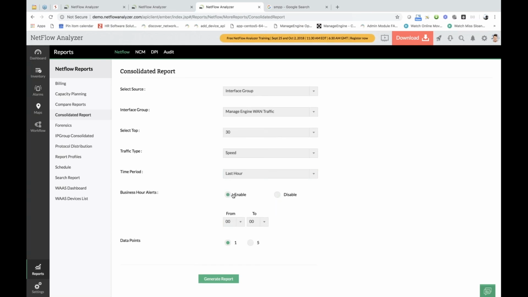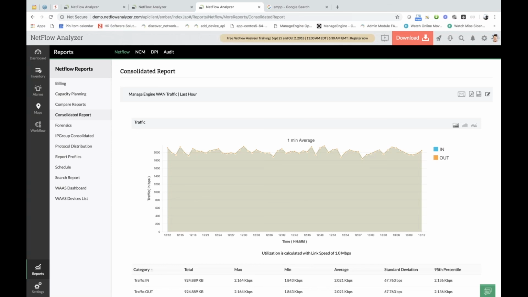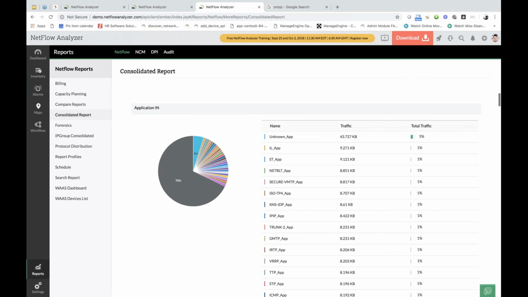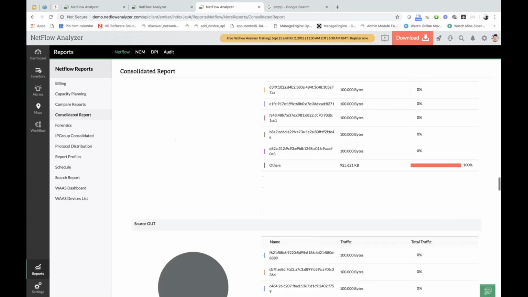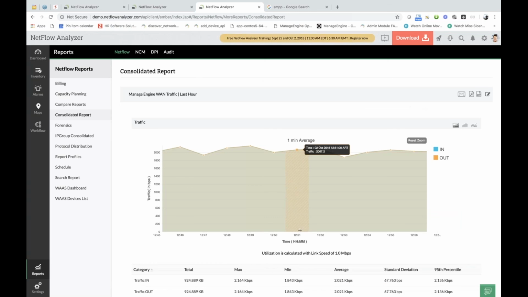When I hit generate, I'll get quick in-depth information like what is the in application and the out application traffic, and the same for the source, like what is the in source and the out source traffic, and what is the in destination and the out destination. You will get all this information on a single pane. You can simply expand the same to have a quick drill-down view on what exactly the traffic was at a given second. So at 12:51, the traffic level is about 2000 megabits or 2000 kilobits. I can quickly see that, and I can also see the same for both in and out traffic.